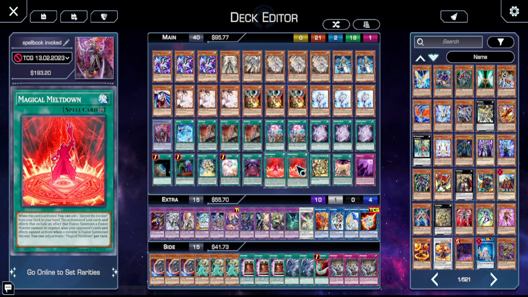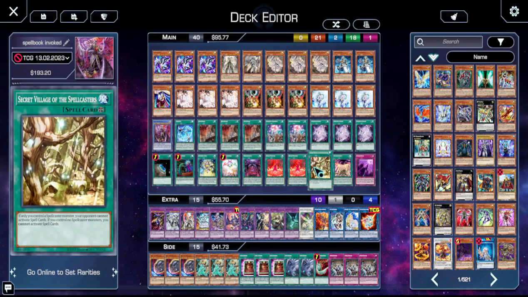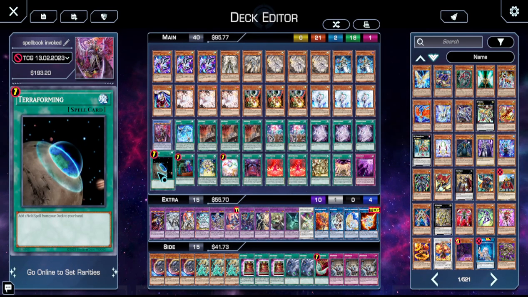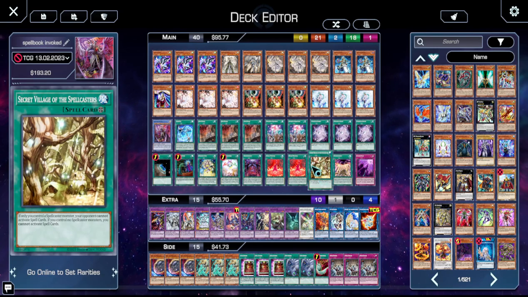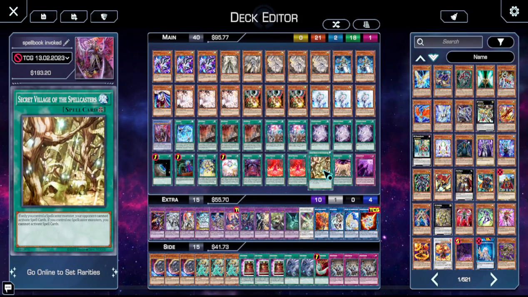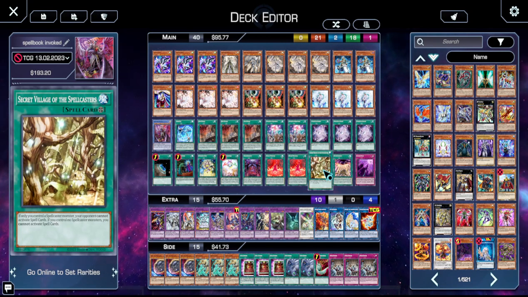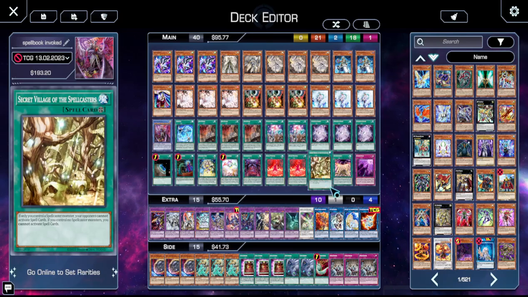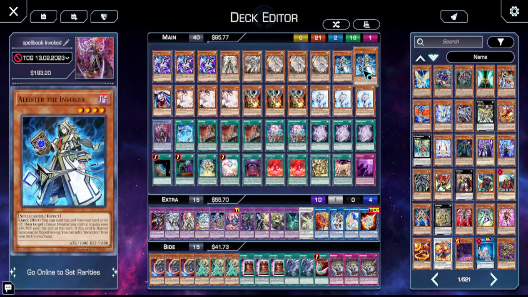So I run 2 Meltdown because I run Terraforming, so it's basically like 3 copies, but I have a flex spot for Secret Village of the Spellcasters. And this has been the best card that I took with me to YCSLA. It was the best tech card. I had so many scoops from opponents. I played Runic Nat, and I ended up going to game 3. But yeah, he just scooped. I had Secret Village, and he's just like, okay, I can't play. So that's why I have this ratio. But I'm happy with 2 Aleister.